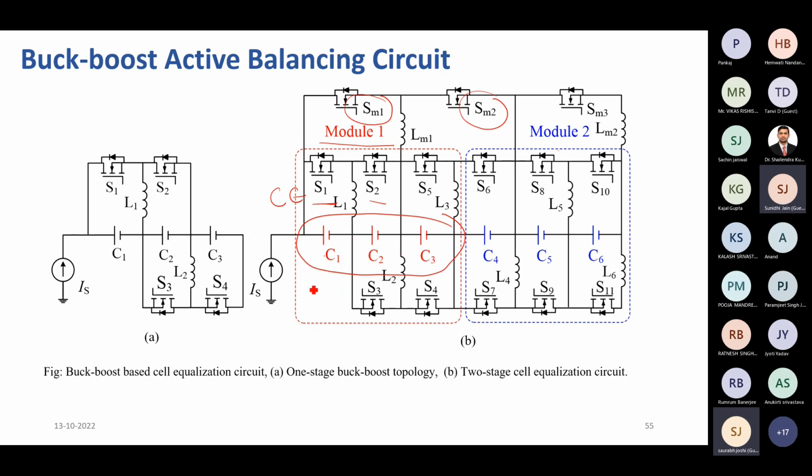Suppose C1 is greater than C2 and C3. I take this as an example. We will be operating the switches so that the highest charge is shared and all these voltages are balanced, considering 3.4 or 3.5 V for each cell, and accordingly it will be done. We need an individual voltage sensor connected to each cell, and if a specific cell's voltage goes above that, the switching signals will be generated and operated accordingly.